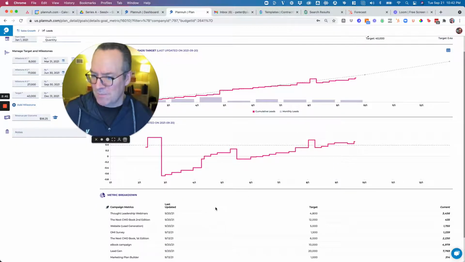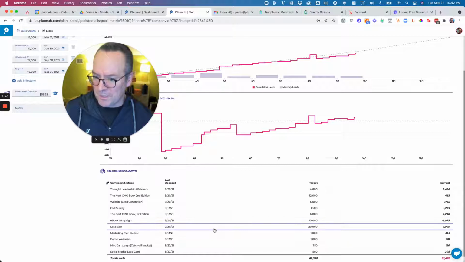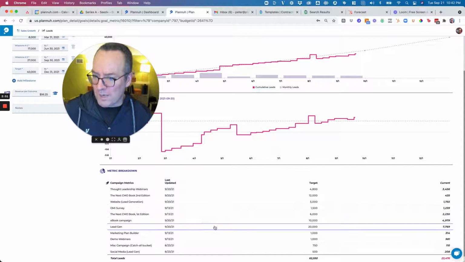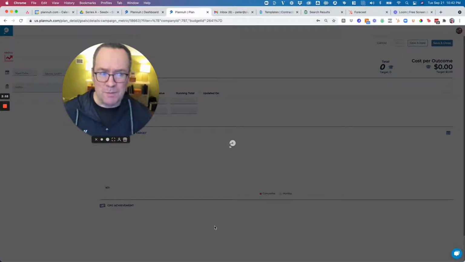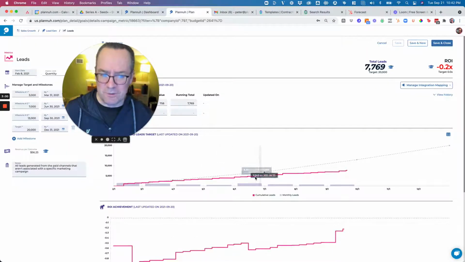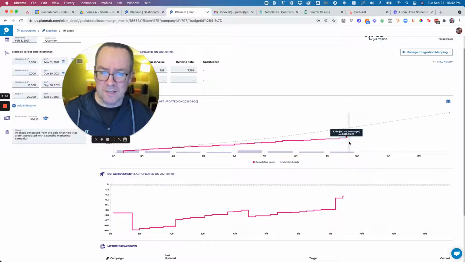I can even look down underneath this to some of the individual campaigns to say, what is my overall return on investment by individual campaign? I can navigate through that and understand the business impact of some of these individual campaigns. You can see this one isn't doing as well. It's actually a negative return, which means that this is an opportunity for us to optimize our plan by stopping this and putting some budget elsewhere against the plan.